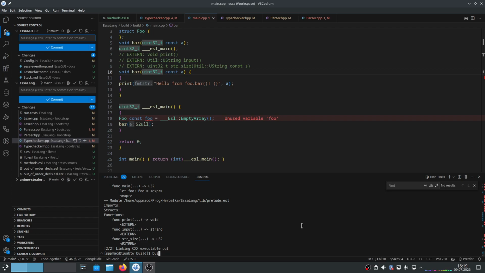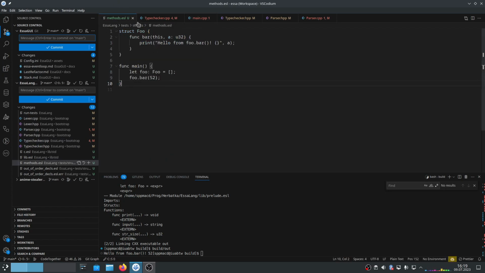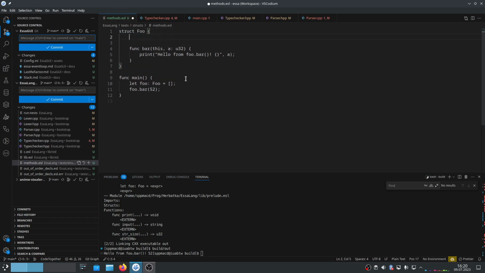So if we do build out, we should get hello from foobar 52. Yeah. So the basic version of methods works, but currently these are just like static methods. They can't refer to the inside field of these structs.